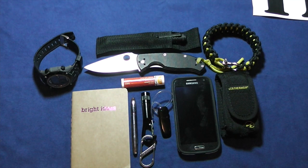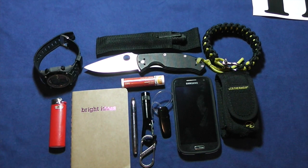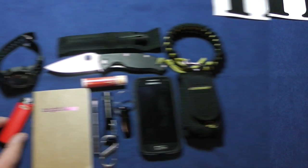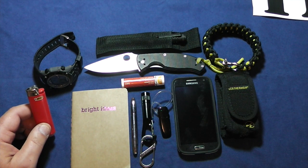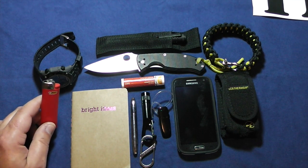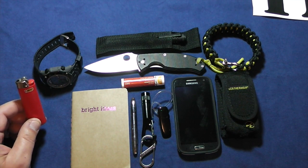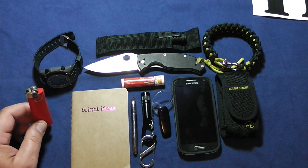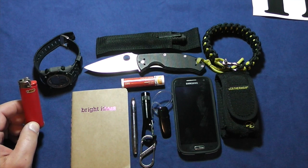The one thing I would like to introduce to my setup, and I've started carrying in the last week or so, is one of these. I have it in my second tier, and it's not necessarily for fire making. So what I carry this more for is just simple things. There are times where I run into locks that have frozen over in the wintertime, and as long as you don't put it underneath, you won't melt any of the gear, and you can warm it up from the side, and that's been incredible in helping me do things.